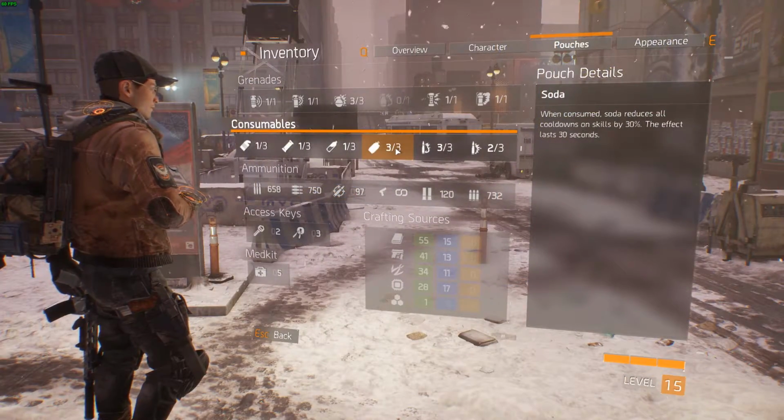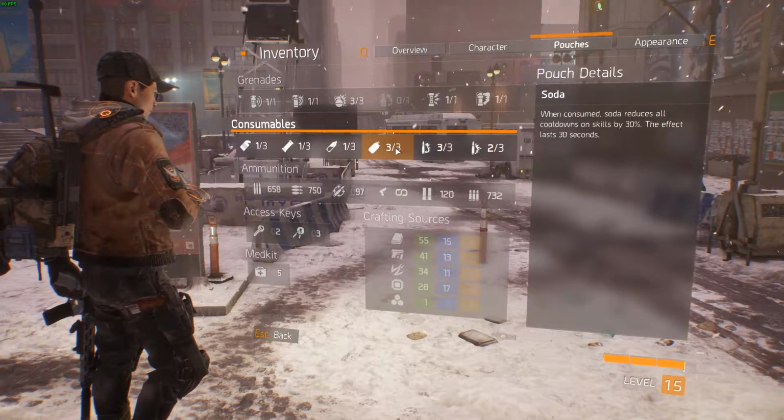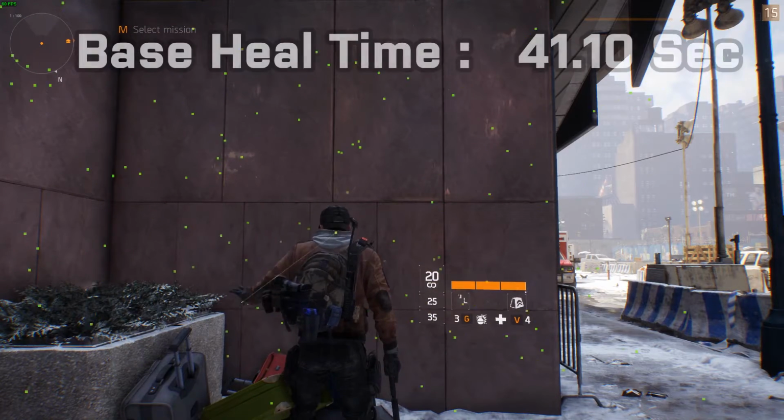Next up is the soda. When consumed, soda reduces all cooldowns on skills by 30%, and this effect lasts 30 seconds. So here I go ahead and find a blank wall just so you can see how quick that little health bar on my Q recharges.